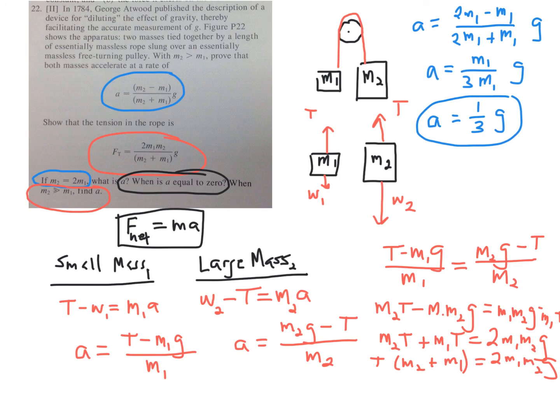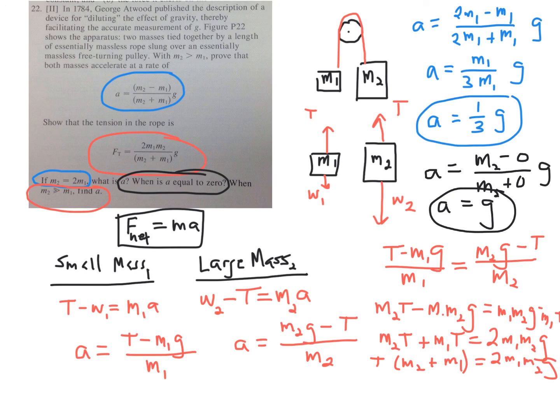so that blue equation, the acceleration equation which I have circled in blue, becomes a equals, essentially, m sub 1 is, for all practical purposes, 0. In other words, m sub 2 is really big. It's not 0, but so big that when you subtract it, it becomes m sub 2 minus 0. Let's just call it 0 for a second. Divided by m sub 2 plus 0. Such a small number, it makes no impact on m sub 2 times g. Well, it's just going to be m sub 2 over m sub 2. So in other words, a becomes g.